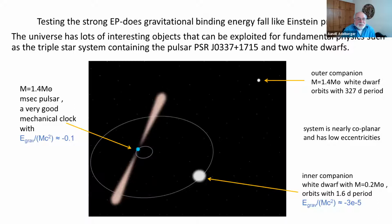It's interesting that so far we've been talking about what's called the weak equivalence principle. That says that all objects fall with exactly the same acceleration if you can neglect their gravitational binding energy. In other words, we can test that everything obeys the equivalence principle except for gravitational energy itself. That's interesting because that's a nonlinear property of gravity. And that was tested recently in a very lovely experiment on a triple star system. There was a white dwarf with 1.4 solar masses, a very low mass white dwarf with a very short period, and a millisecond pulsar, a neutron star, and the neutron star is so dense that gravitational binding energy makes up a tenth of its mass. So now gravitational binding energy is a huge effect.